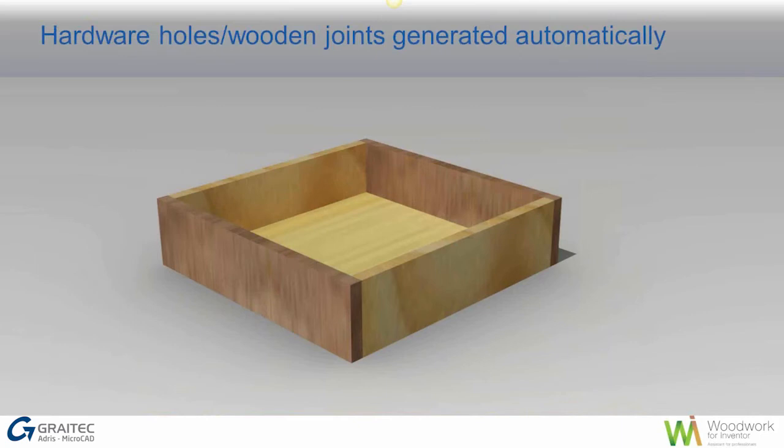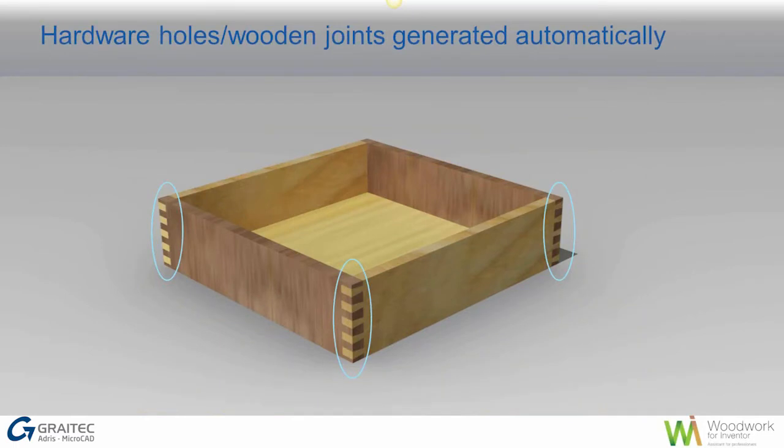It's not just mechanical joints, you can also do wooden joints as well. So you can put in dovetails or mortise and tenon joints, and then you can actually create your own joints as well. So you're not restricted to a certain number of joints, you can actually model up your own and use them as tools effectively.